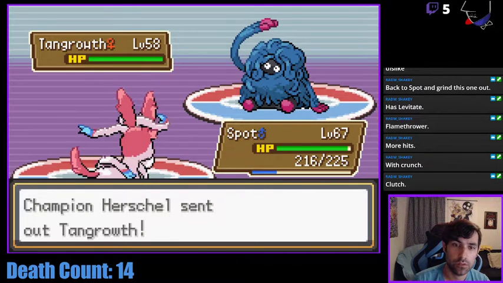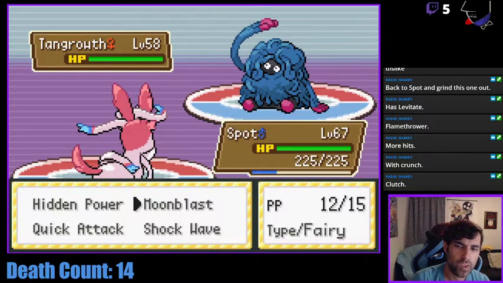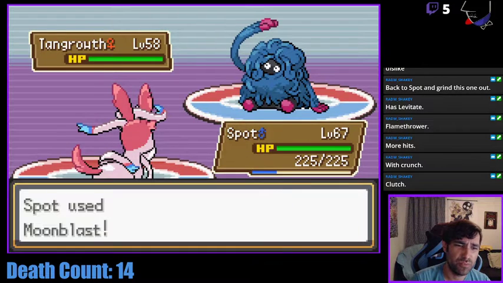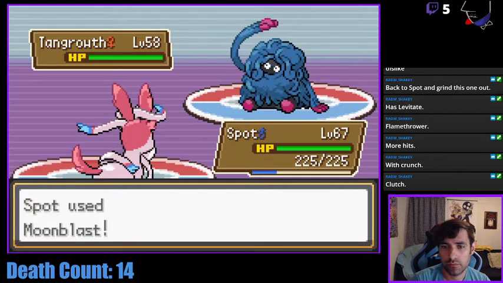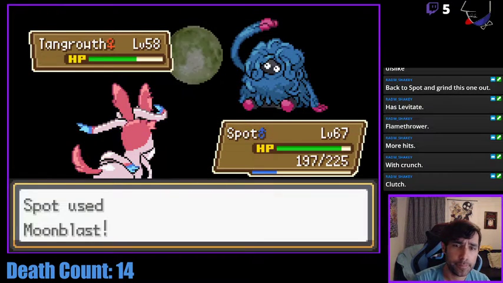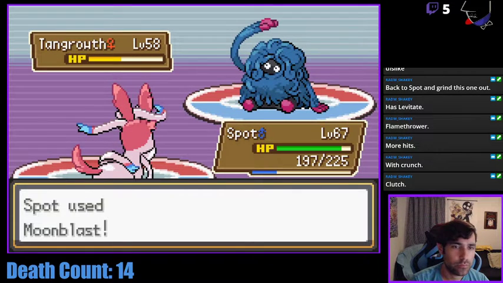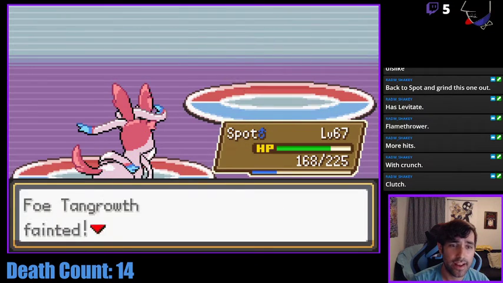Tangrowth. It could have a poison move, but just gonna moonblast it. Like poison jab maybe? Giga Drain. Alright, I can play that game. Alright, and that puts him out of range of being full restored? Get out of here.